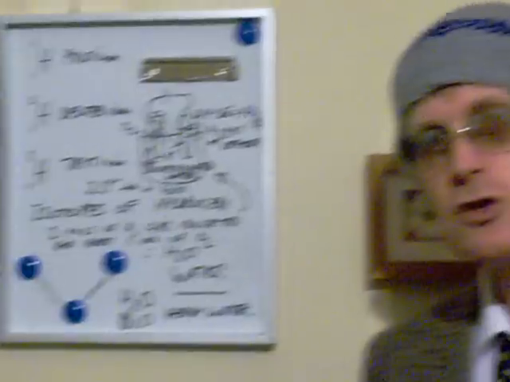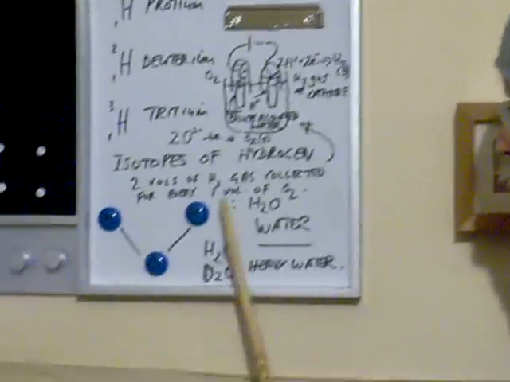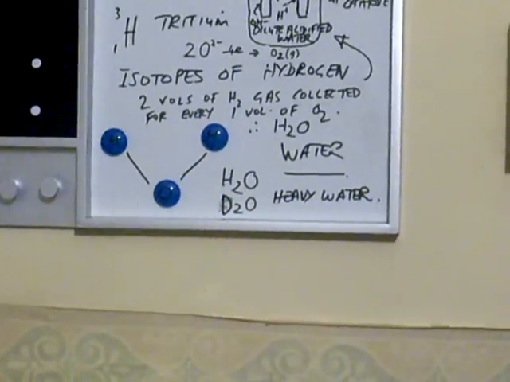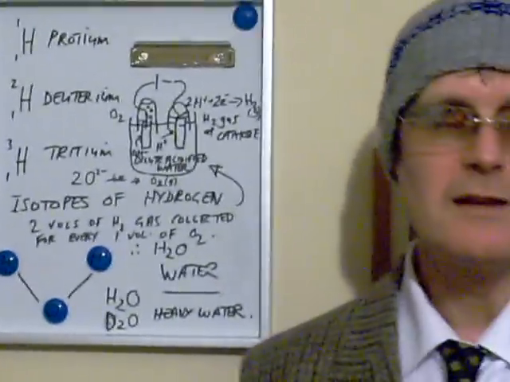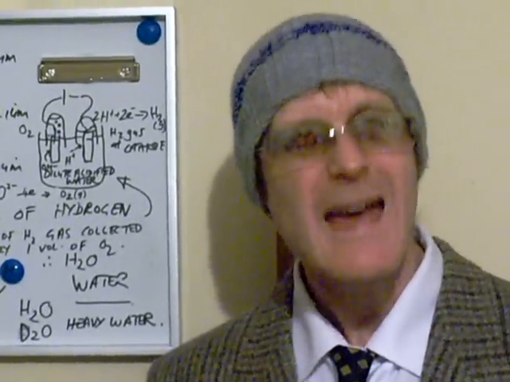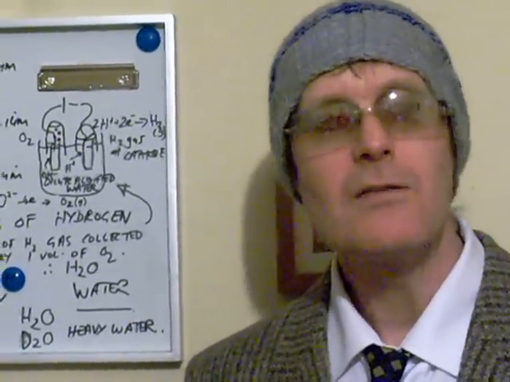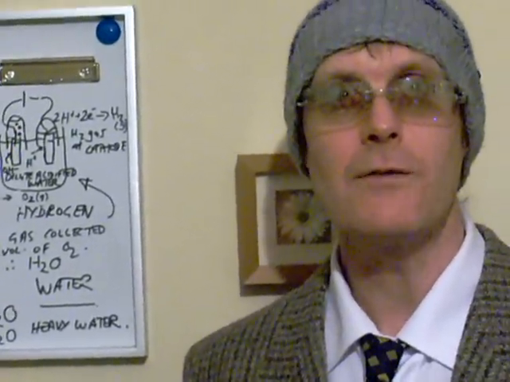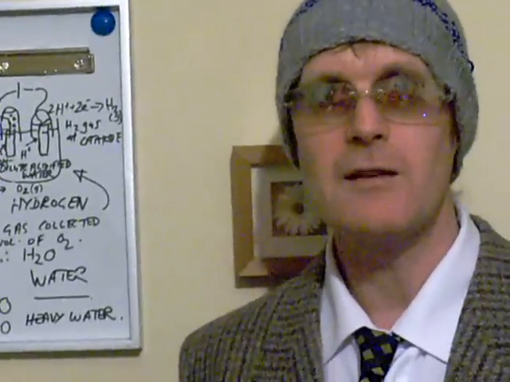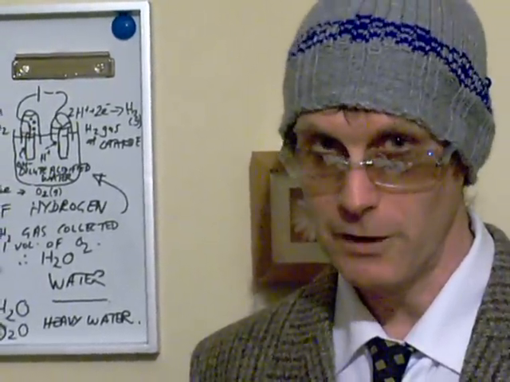Water is a strange compound, H2O. It has this funny shape, like so, with a bond angle, which I've roughly demonstrated there, and it has a strange property that the solid, that is ice, is actually less dense than the liquid. Now that is very strange. However, that strange property of water allows life on Earth to exist, because if you think about it, ice floats on water. Now that is very strange.